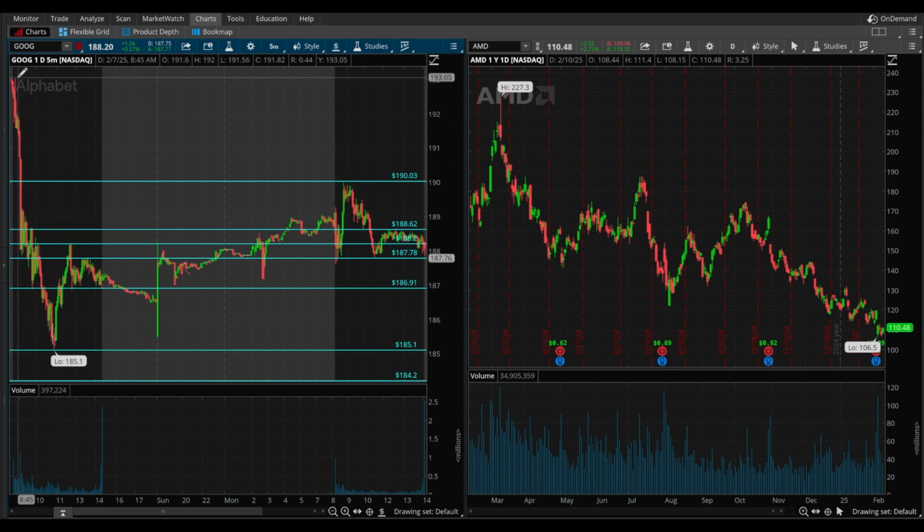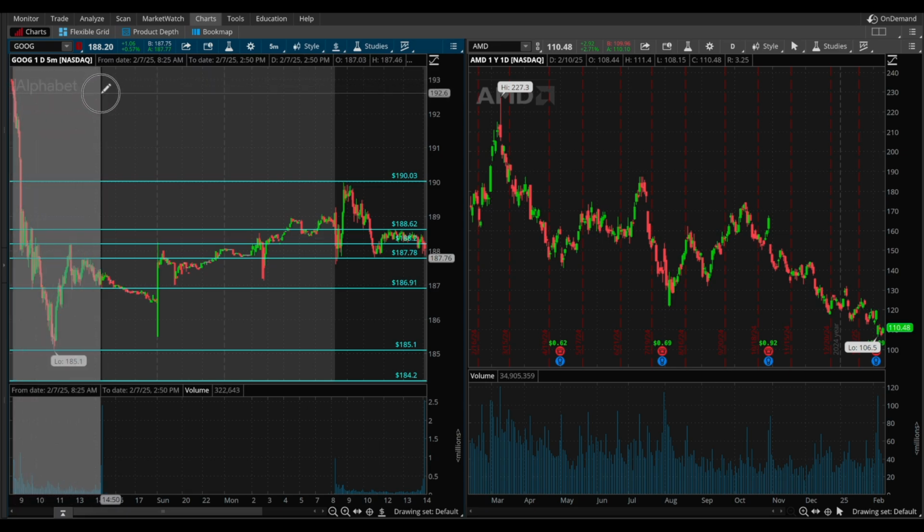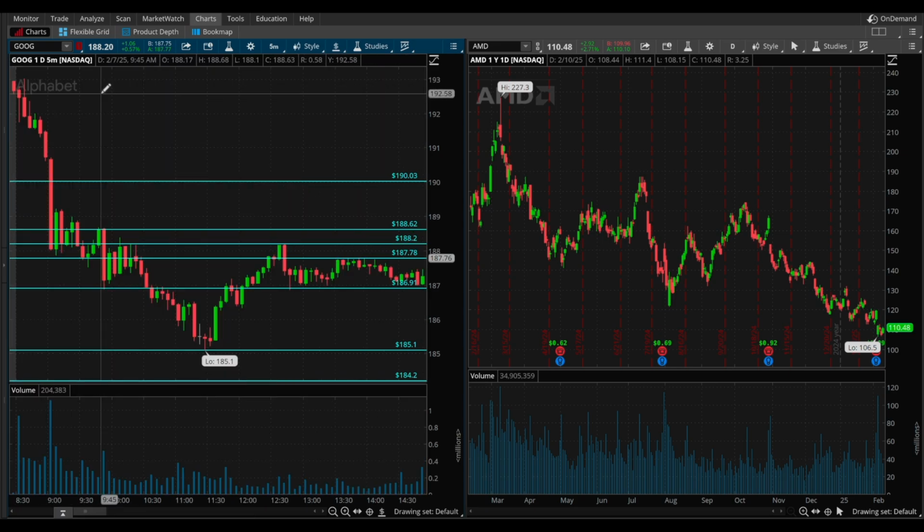So let me go ahead and zoom in each day so you guys can see the breakdown for this. All right, so as mentioned, on February 7th, we see that Google actually started the trading day in a downtrend. And the stock fell as low as, looks like 187.98 at the low at about 9 a.m. And then we saw the candle immediately thereafter was actually bullish, and it rose back up to about 189. Now, why is this important? This is important simply because you want to make sure you see areas where the stock has either respected or rejected key levels that follow throughout the trading day.